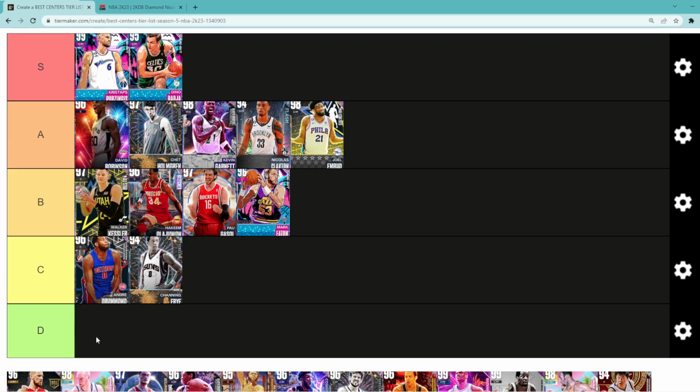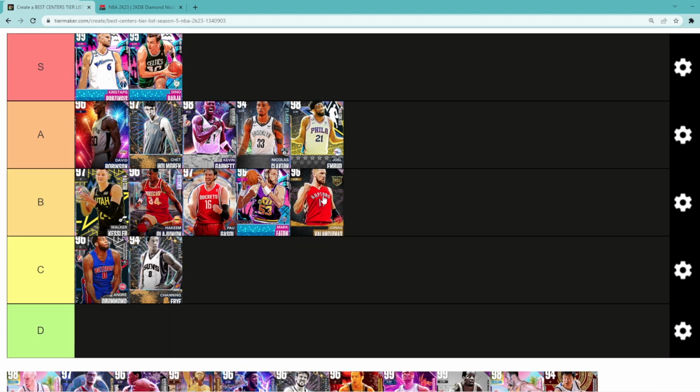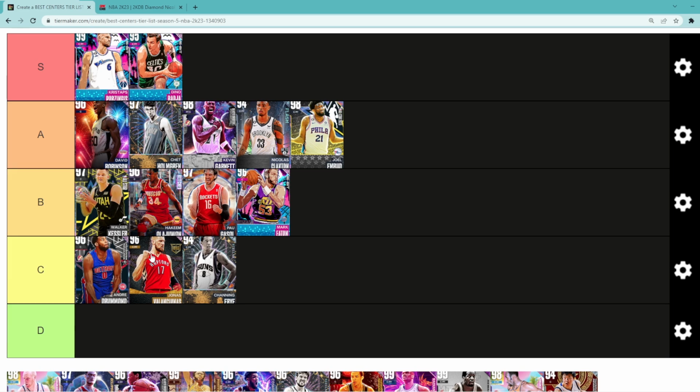Valanciunas, I would say probably either B or C tier, and honestly, I like this JV card, but I don't think he's on the same level as a Kessler or a Pau Gasol or Mark Eden. I'm gonna throw JV in the C tier category. Another really good budget center, but I feel like for this card tier list, he's gotta be in my C tier spot.